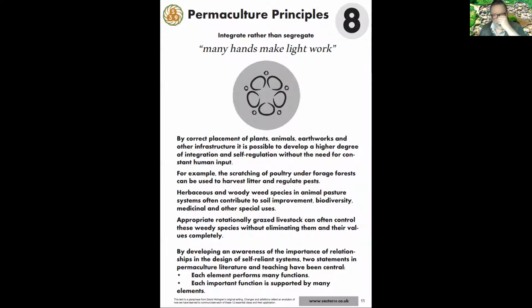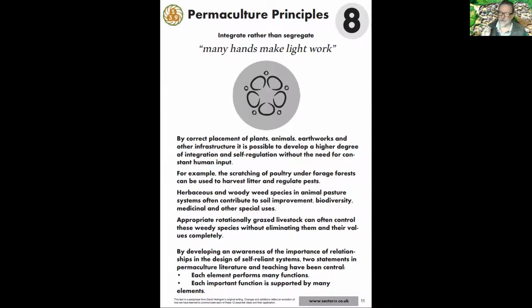So by day 8, yesterday's principle, we thought about patterns, moving from patterns to detail. Okay, we're in a different design phase. We're trying to think about how we impose design on the world in a way that is functional.